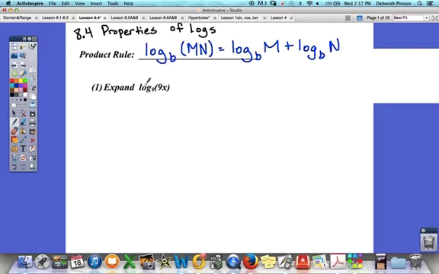So here I have log base 9 of 9 times x. So if I were to expand this, I could say, well, log base 9 of 9 plus log base 9 of x. Now that's great, but I'm pretty sure I can do better than that. Now y'all think shortcuts, back to the last section. If these 2 numbers match up, what's log base 9 of 9? Remember, if the numbers match up, the whole thing is 1.